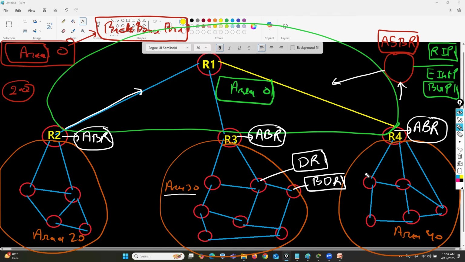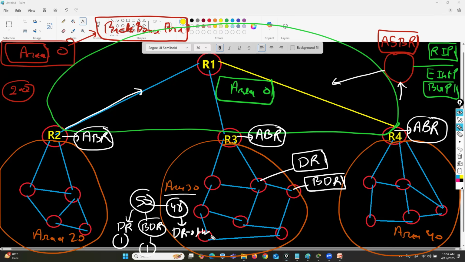For example, within an area, if you have 50 routers, one router will act as a DR, one router will act as a BDR, backup designated router, and the rest, 48 routers, are called DR other.